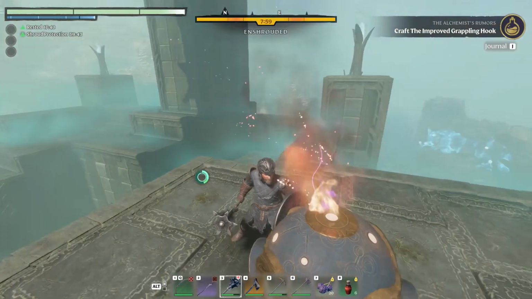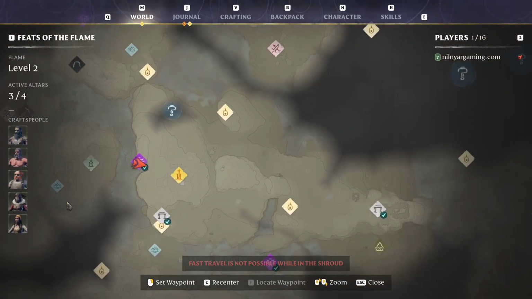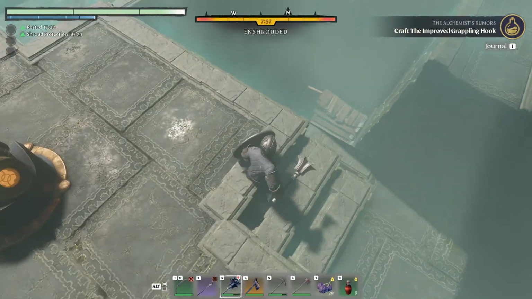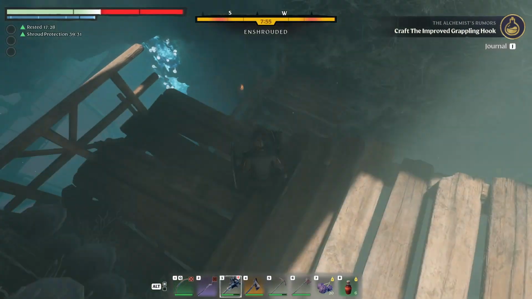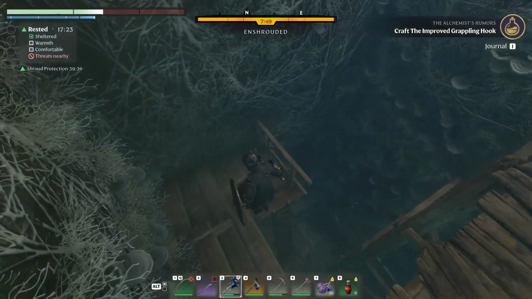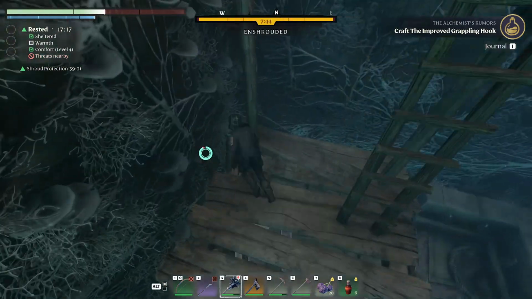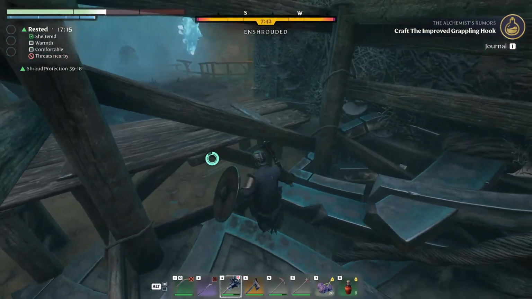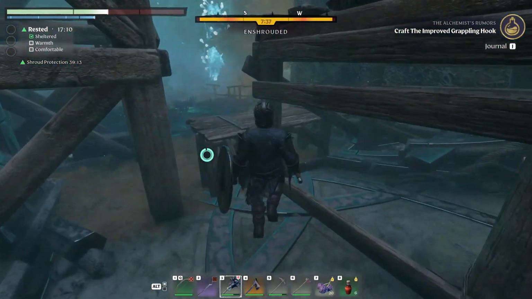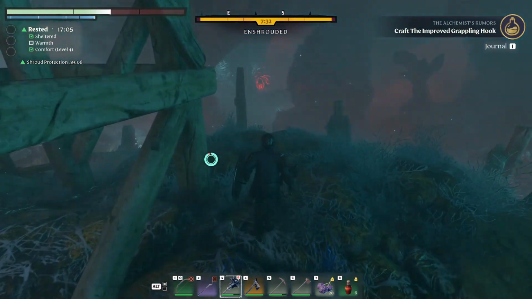Oh, nope, we can't fast travel. Not quite clear enough. Do I have to go downstairs and re-clear it down here? Uh-oh. Let me out of there. Yep, I gotta re-clear this guy. No problem.